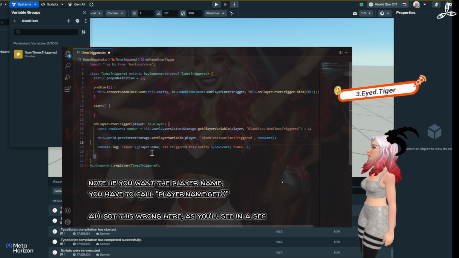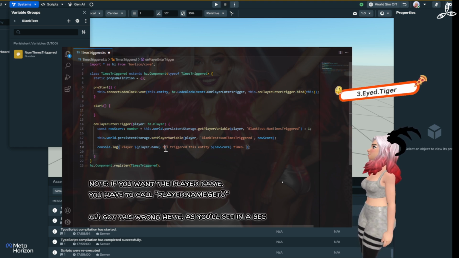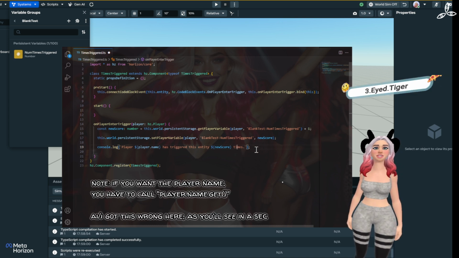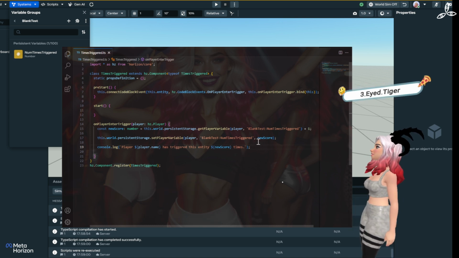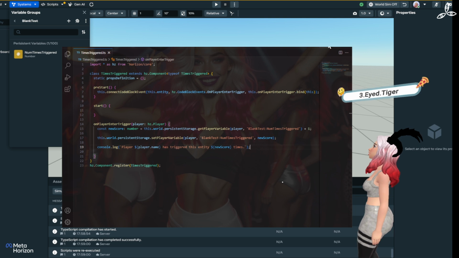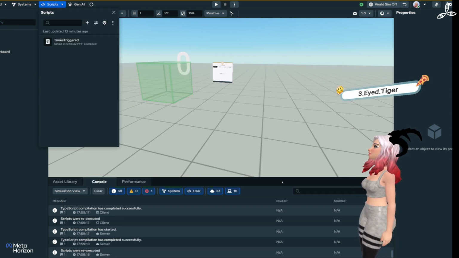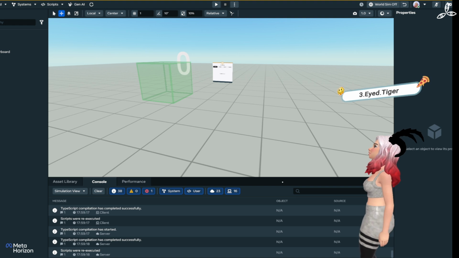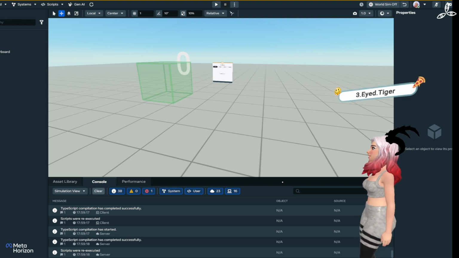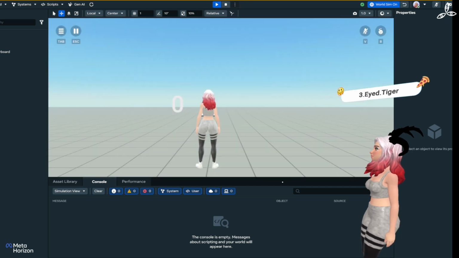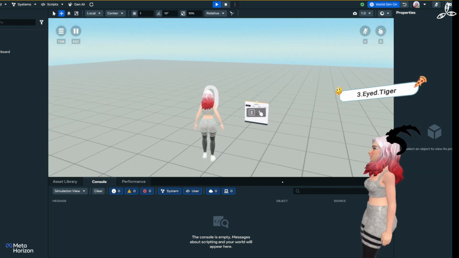And then down here we can say console.log. And do you know what? I'm going to go with the AI generation there. This is player name has triggered this entity, new score times. It's interpolated that string. So if I save that, and minimize that, let's give this a second for the script to load. Good, no errors. That's what we like to see, guys. Now if I clear the console down here, I'm going to hit run. Let's see what happens.